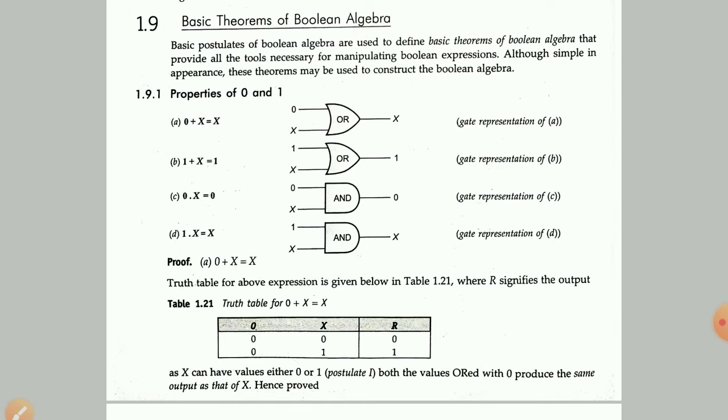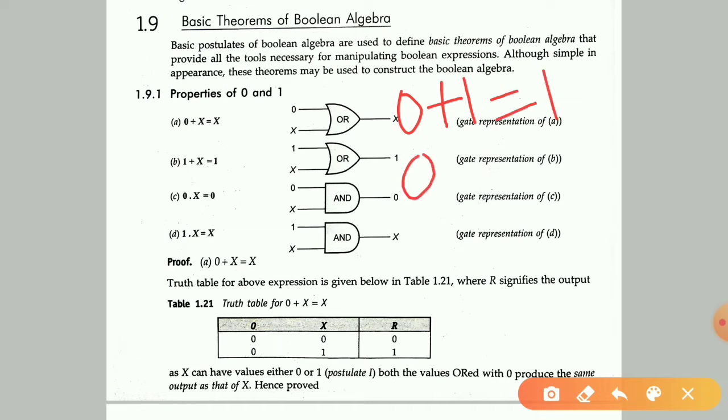So let's move. The first law is the property of 1 or 0. Both have been explained over here, properties of 0 and 1. If we see the property of 0 and we are adding, 0 plus x. Now let's see, 0 plus x will be equal to x. Why? For example, if we assume x is 1, the answer will come 1.